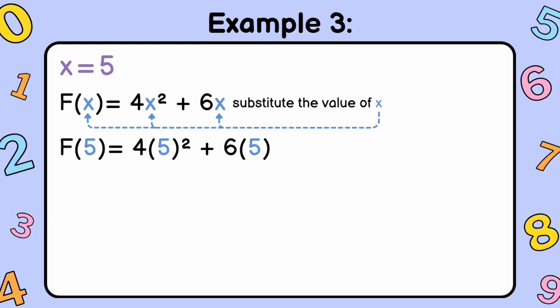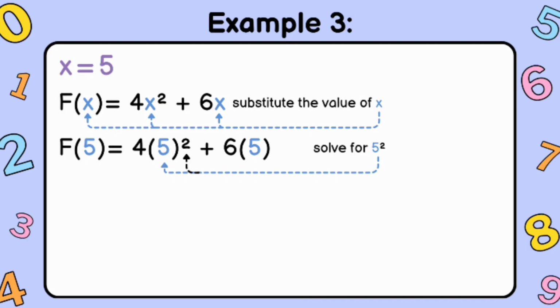f of x is equal to 4x squared plus 6x defines the function itself. The function f of x means the value of f when you put x. The formula inside the parentheses tells us what calculation to perform on the input number x. 4x squared means 4 times x squared. Squaring a number means multiplying it by itself. Plus 6x means add 6 times x, so whatever we got from squaring x, we add 6 times x to it. Number 2. Evaluating the function at x is equal to 5.